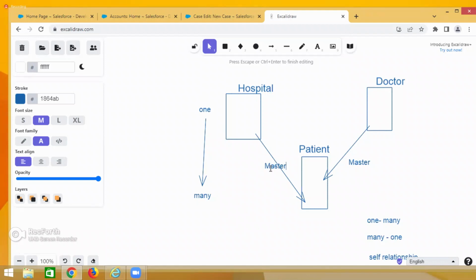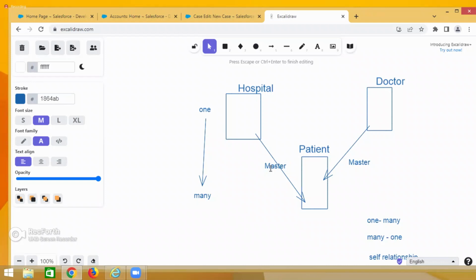Whenever the patient comes to the hospital, we need to assign the hospital and doctor. In that case, one patient has two parents, but both are mandatory. Why? It is a master relationship. In that type of situation, see guys, one hospital having multiple patients, one doctor having multiple patients. This is called many to many relationship.